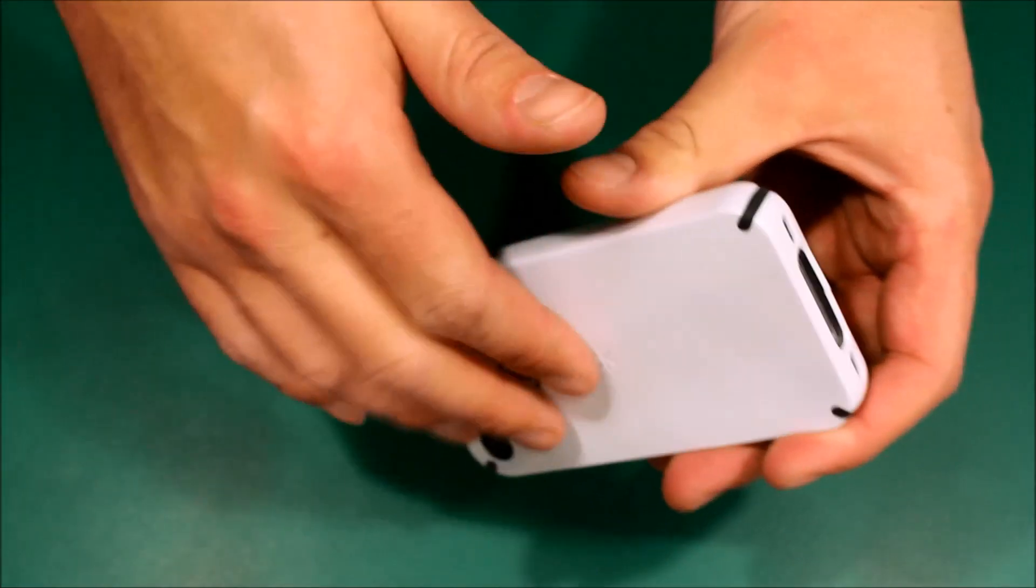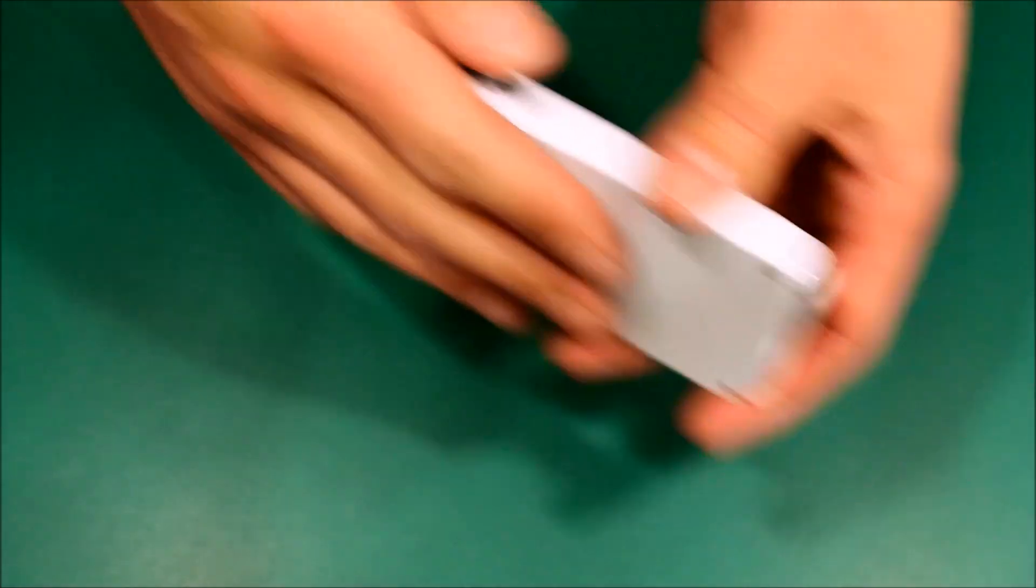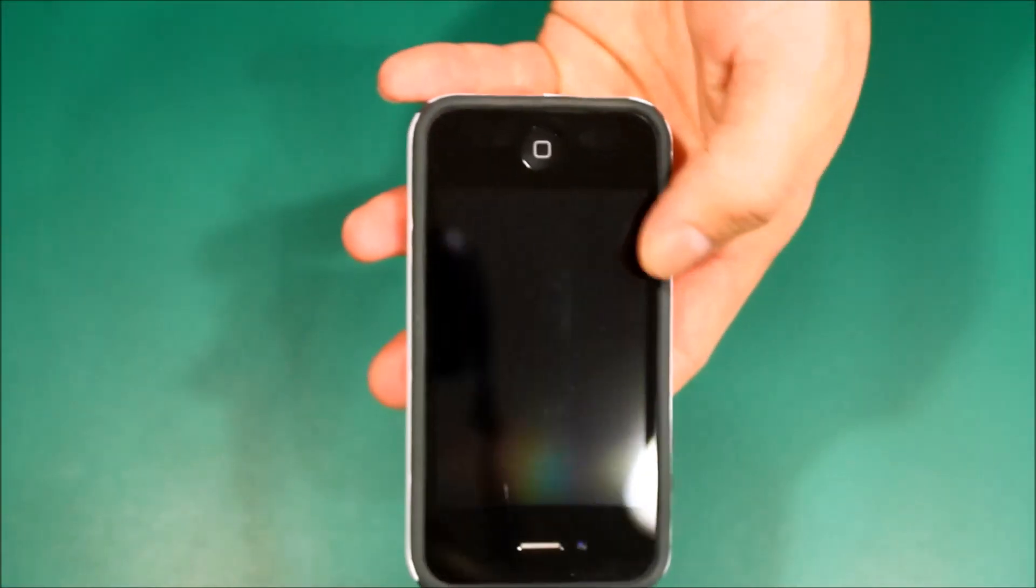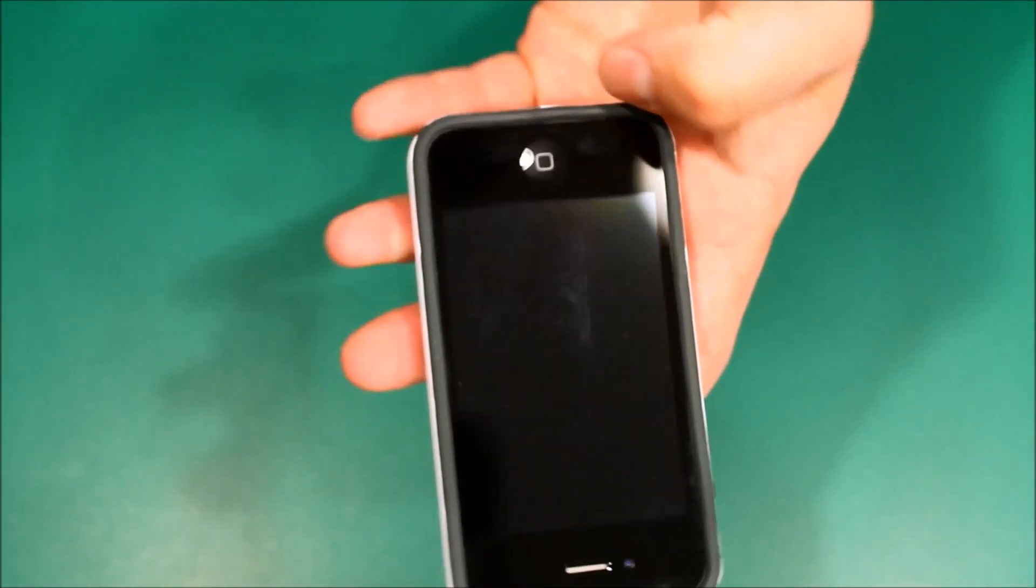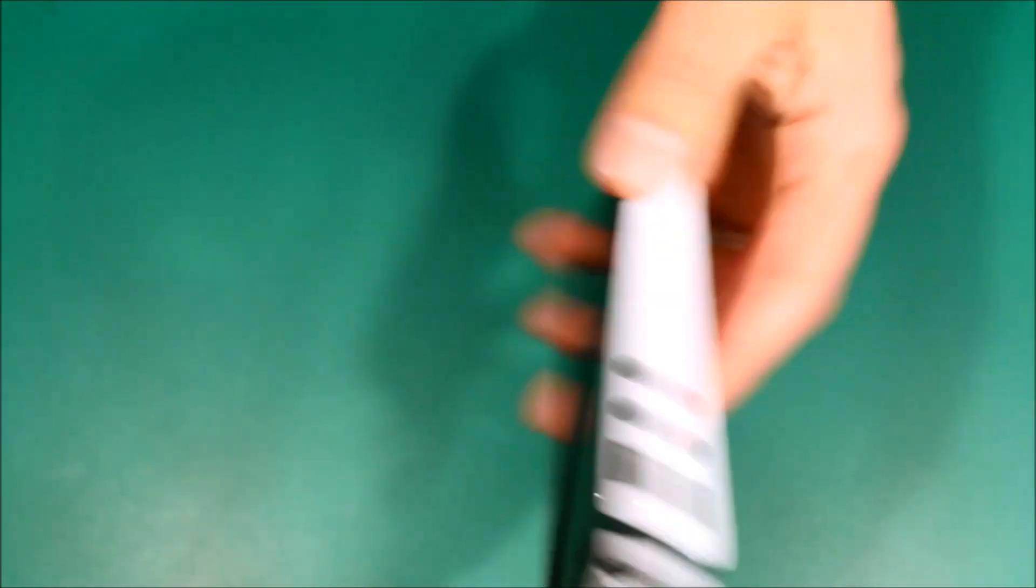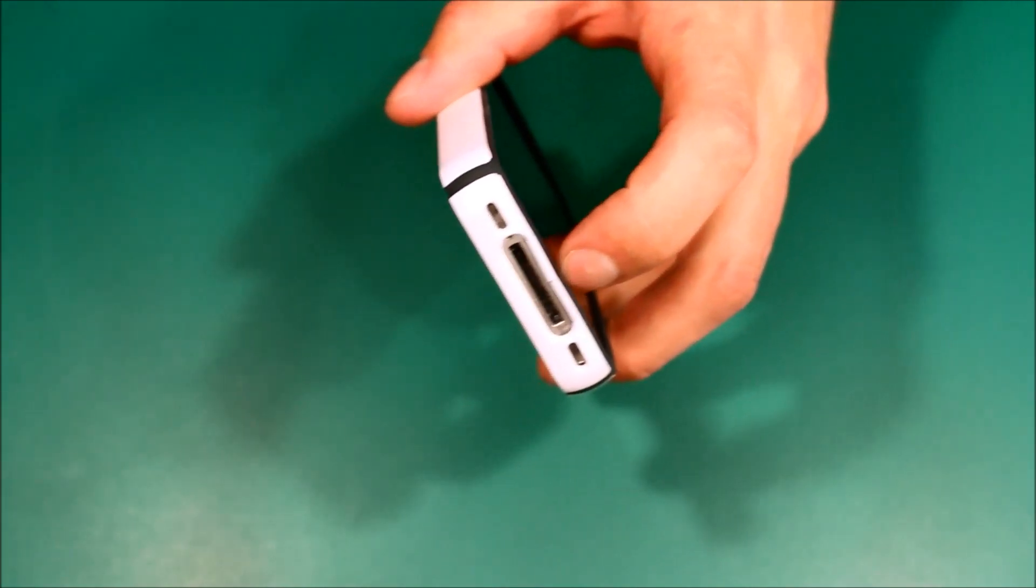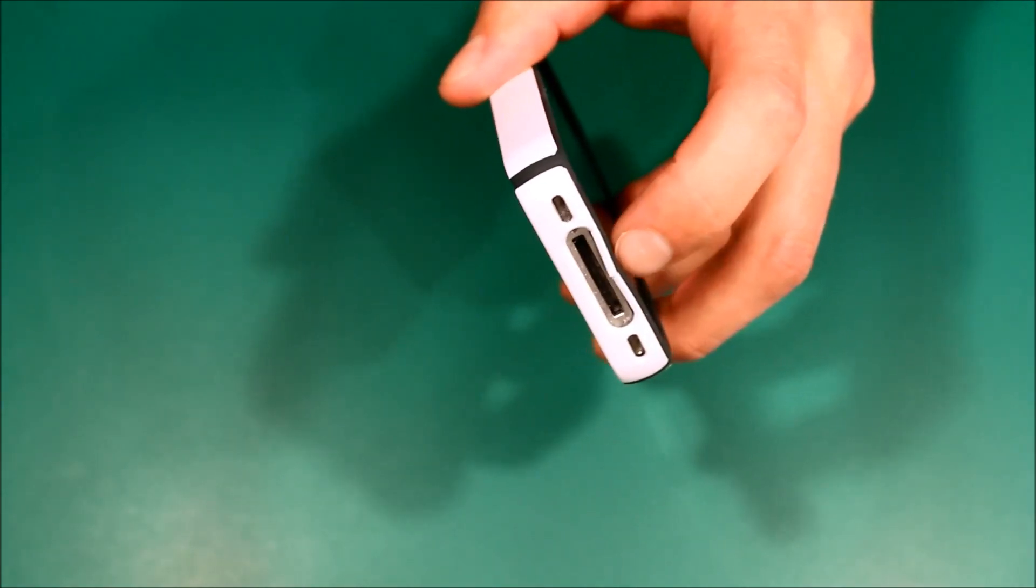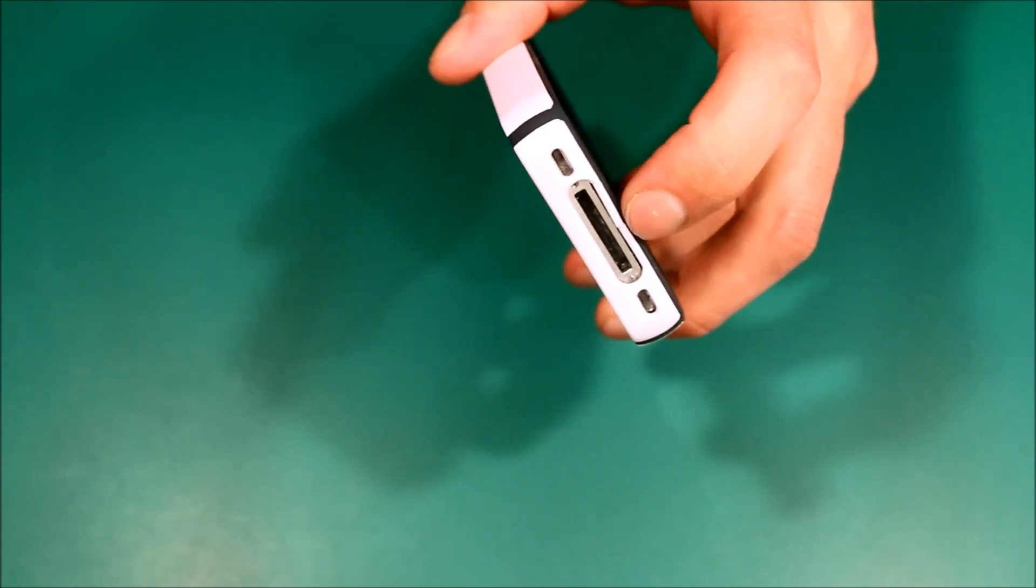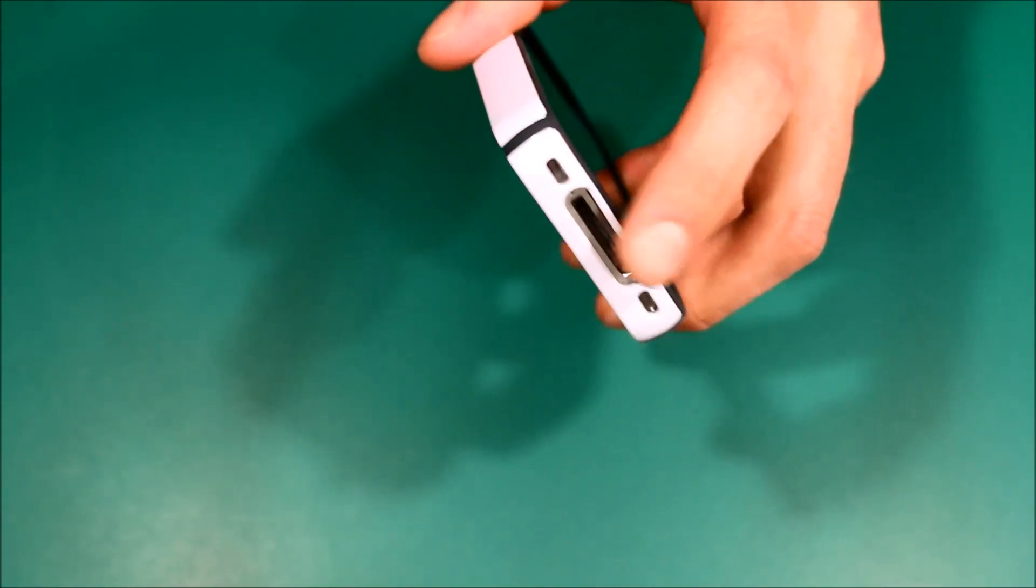Really smooth on the outside, hard plastic, doesn't catch in my pocket when I slide it in and out. But on the inside it's lined with rubber, so impact and shock resistance. This has survived a couple falls off of eight-foot ladders all the way down onto the floor. I do have problems with the case - every Speck Candy Shell I've ever bought breaks right here. Doesn't affect the form or function really, just looks ugly. Always cracks right there, but oh well.